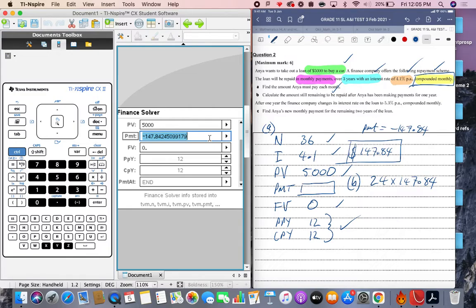While I borrowed 5,000, I'm going to eventually pay back more than 5,000 because that's how interest works and loans. So the total I'm going to pay back is 36 times the 147.84. I've already paid back 12 lots of it, so I've still got 24 lots of it to pay back. Does that feel okay? A lot of you were thinking logically, if I've already paid 12 lots, I'll just take that away from 5,000. But you've got more than 5,000 to pay in total, right? Because of the interest.